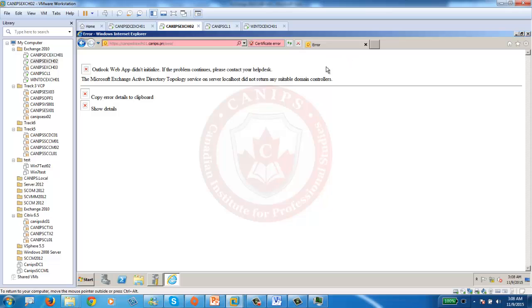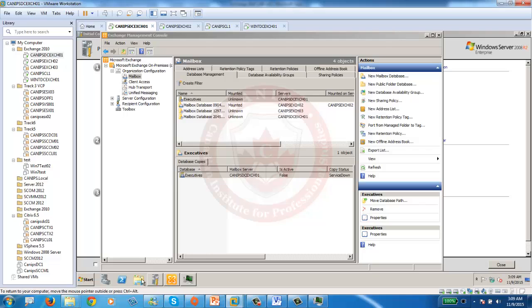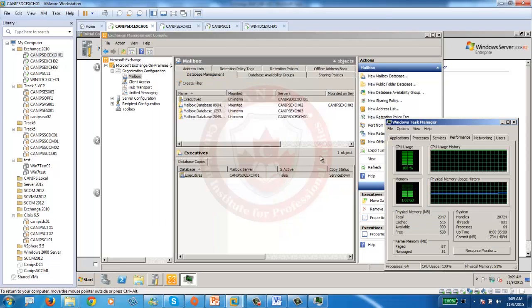When I logged in here, again it's taking a long time. Although this other one is working fine, actually this one also came back after a longer time because the CPU was taking much.